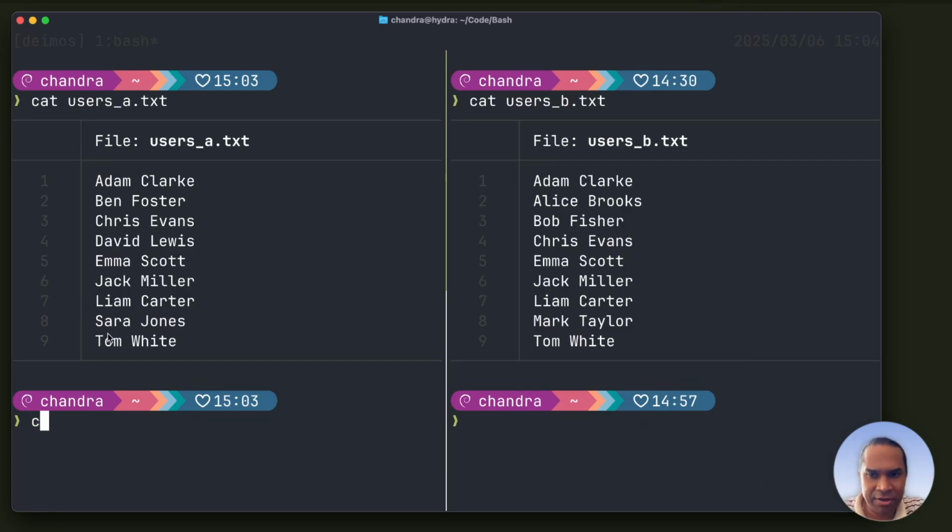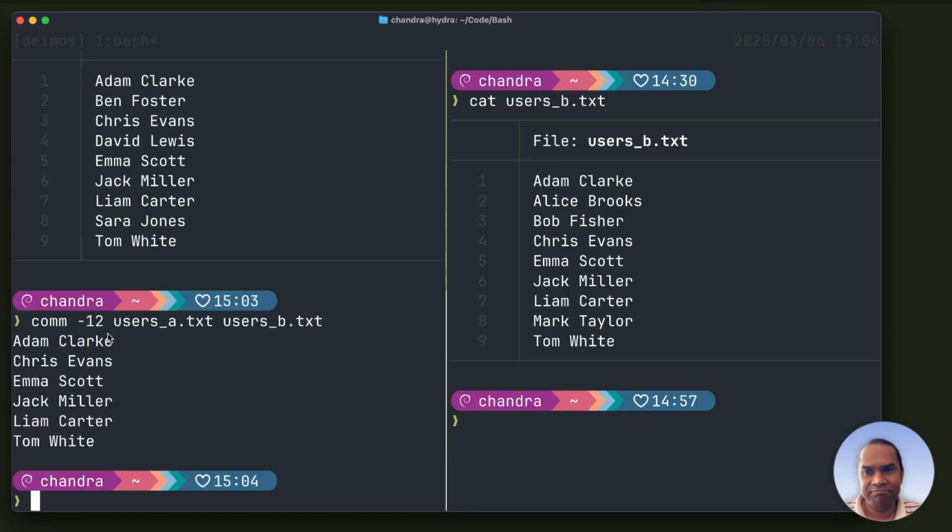Now to verify that, you can use comm minus, you're supposed to say 1, 2. Don't show me the first column, don't show me the second column, show me the common elements. 1 indicates don't show the left file, that's the first file. 2 indicates don't show the contents of the second file. 3 indicates don't show the common elements of both the files, right? So that's what these combinations are. Don't show the first and second, but show the common elements. That's what this indicates. And type usersa.txt and usersb.txt. This is what you get, right? You get only the common names between these two files.